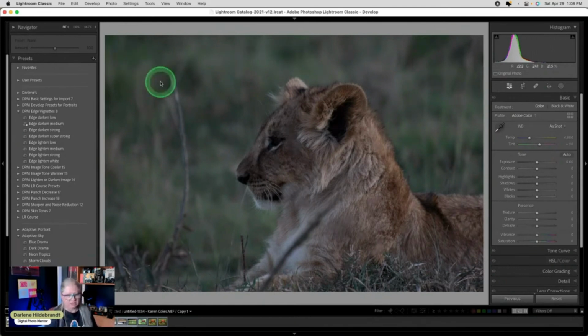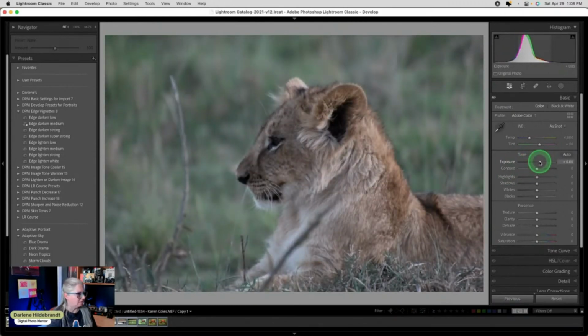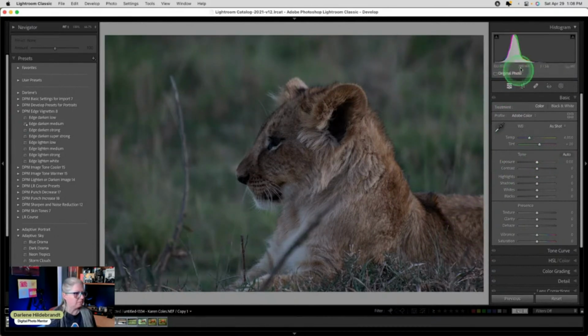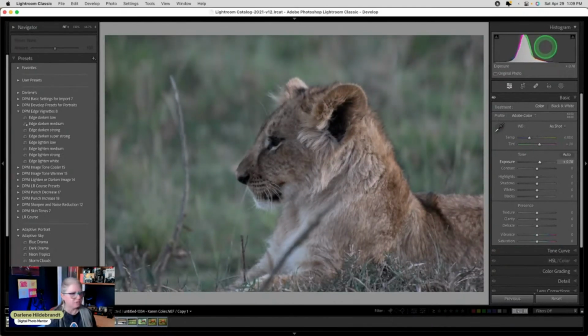All right, so to fix this, I'm not going to grab the exposure slider all the way. I'm going to do that partway, and that is adjusting the mid-tones. So remember, when we are adjusting the exposure slider, we're working on the mid-tones. If you don't believe me, watch what happens when I go over the histogram in the middle here. So this is the mid-tones, black over here, white over here, mid-tones in the middle. If I click and drag here, which slider is being affected? Exposure. So you can click on the histogram and adjust it this way.